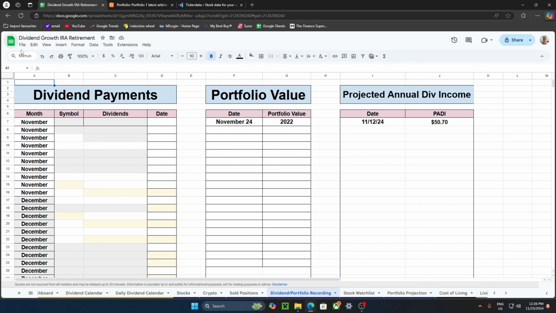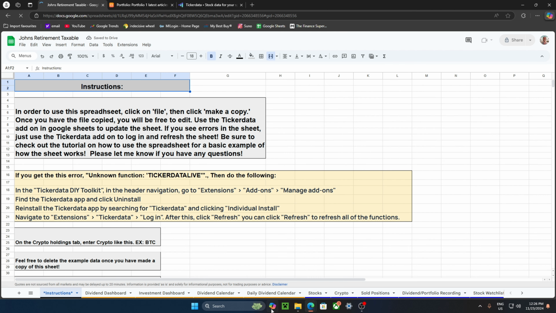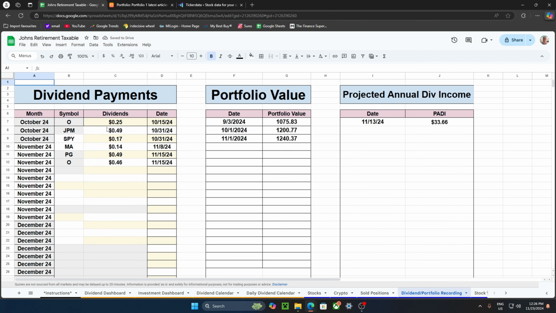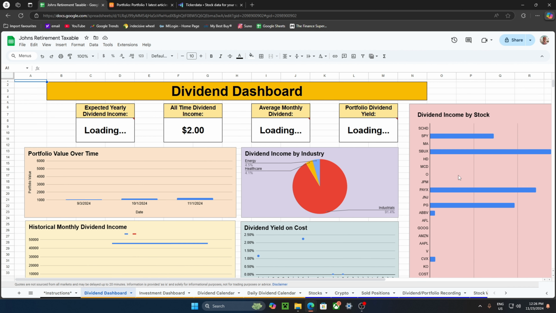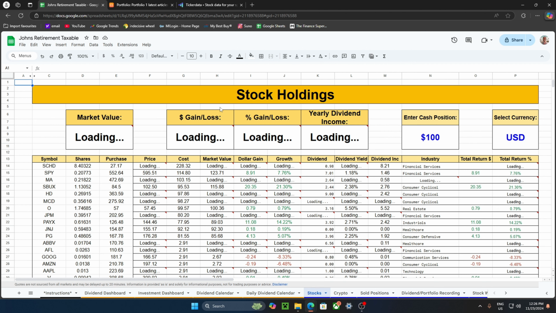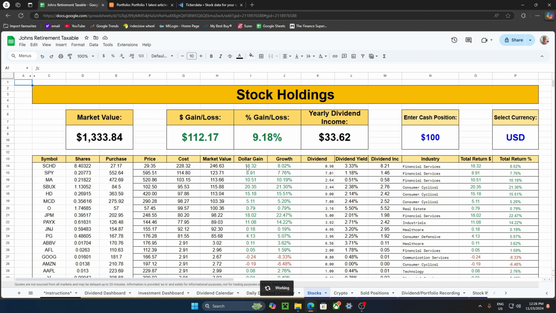However, if we go over here to my taxable account, you can see that I have been paid these dividends. It's really interesting to watch, because you can go to your dividend dashboard here, and it's going to tell you how much is coming in, how often it's coming in. First, let me cut this real quick. I'll log back in. Oh, there we go. Okay. All right. So this is my taxable account.